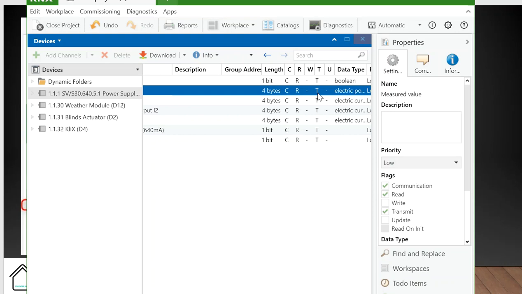So with the T flag on, any new value will be sent on the bus, and with the R flag on, if we place this group object into the group address, it will respond to the read request from the monitoring side or from the controller side. So as the book said, for most status group objects from actuators or similar applications, in addition to the C flag and probably the T flag, the R flag is also on.